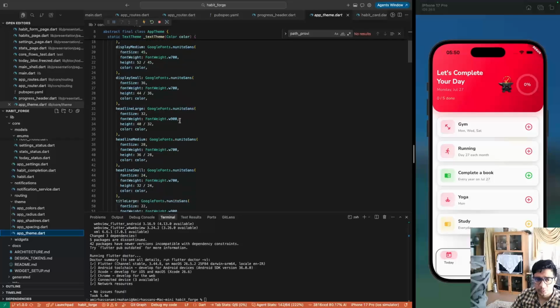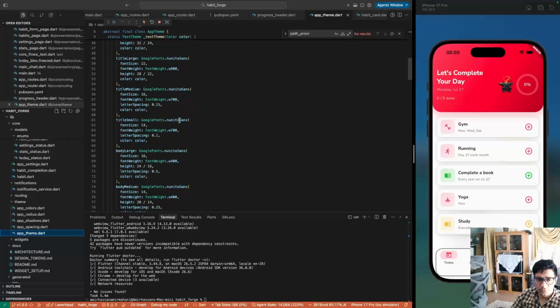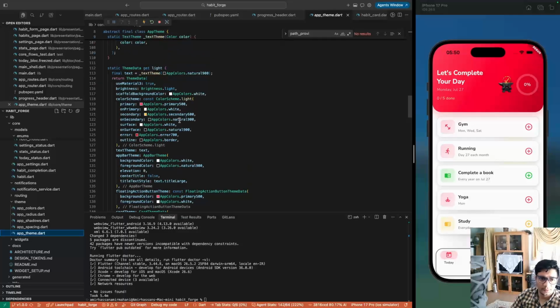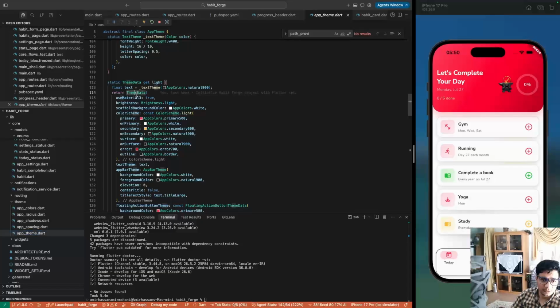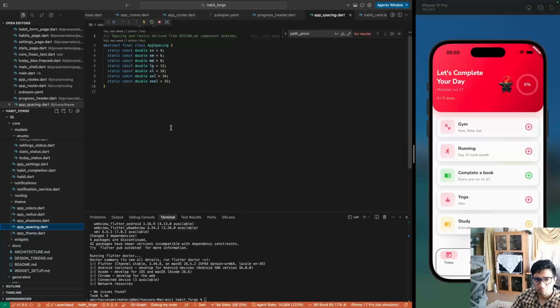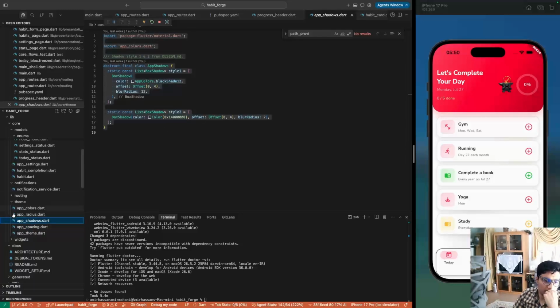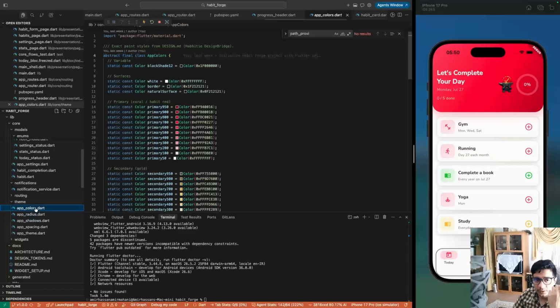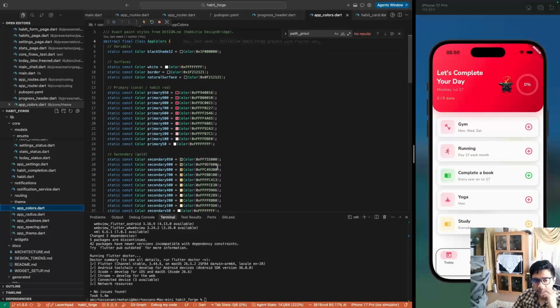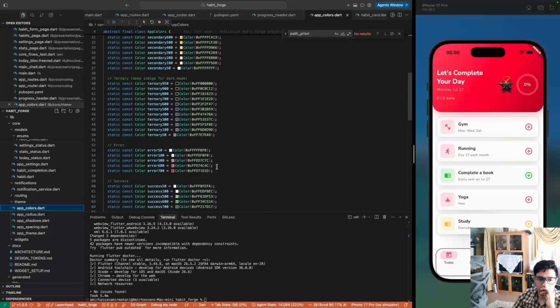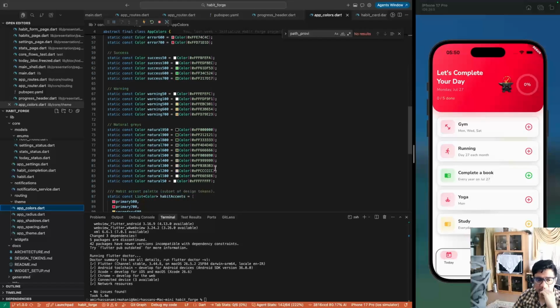App theme is for fonts and material theme data. App spacing is for custom spacing we use in the application, and app shadows, app radius, app colors or other theming or style variables in the application.